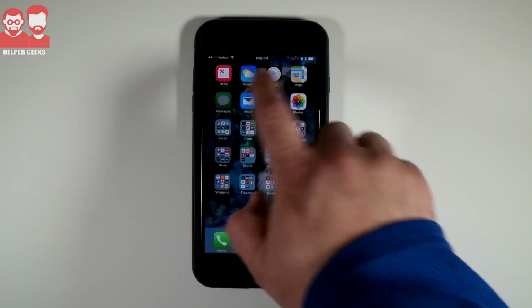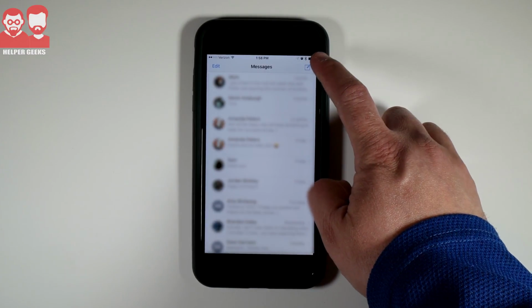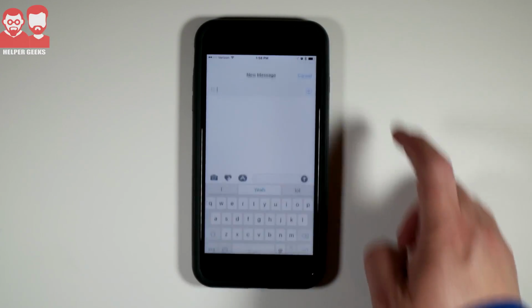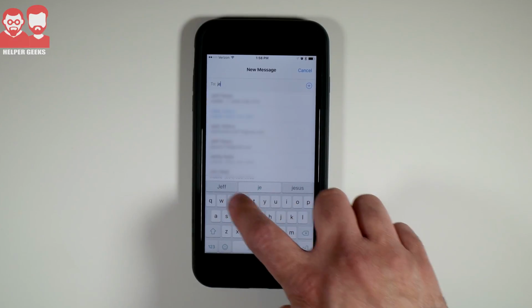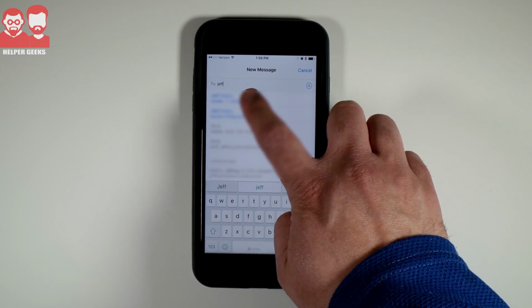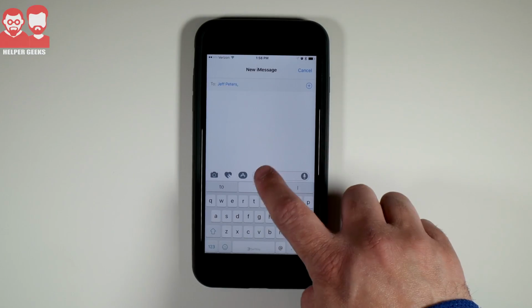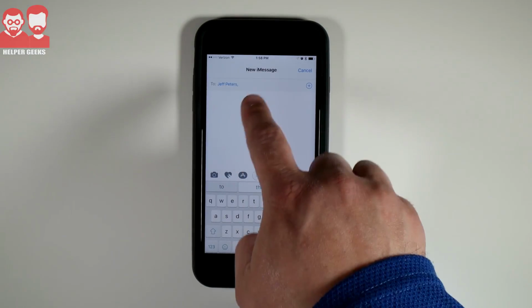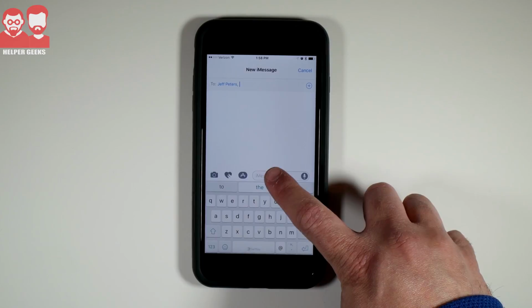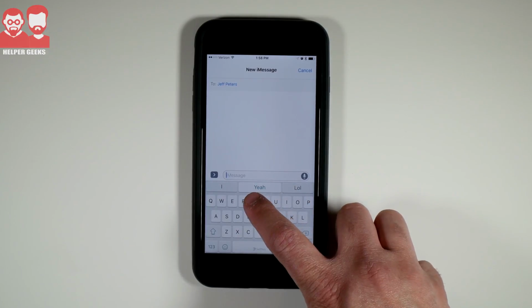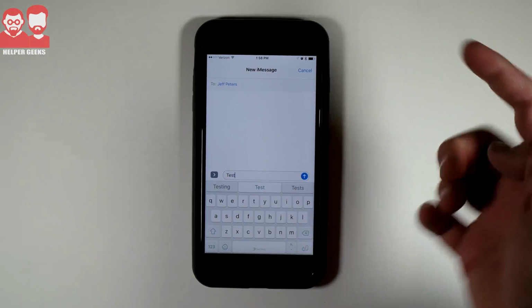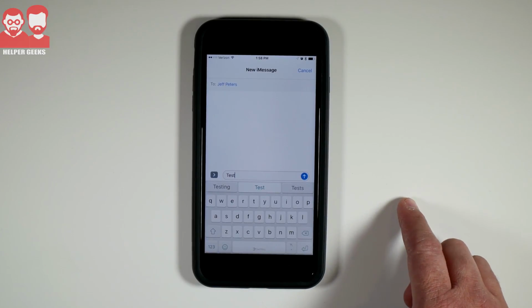Basically, we'll just do a couple test messages here in the Messages app. I'll just send one to myself so I don't bother people while I'm doing this video. So you go into the Messages app, you pick a person that you're going to send a message to just like you always would. And let's just type the word test here. You have to type something in there to get some of the effects to work.